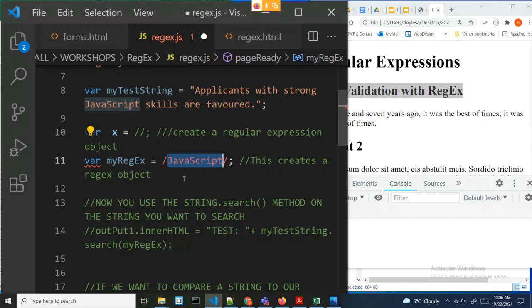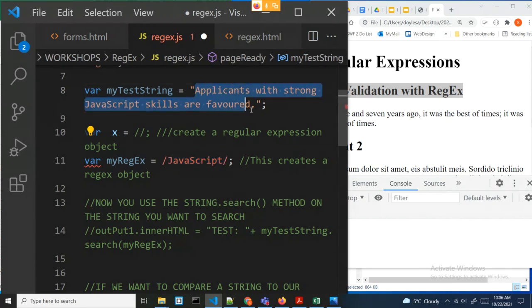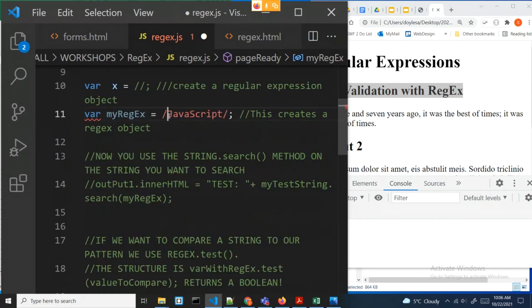So this is what we're going to test for, and we're going to look to see if we can find this needle in this haystack. In this case, you can see the pattern is capital J, lowercase ava. This is the pattern we're looking for. In this case, it's a literal pattern.